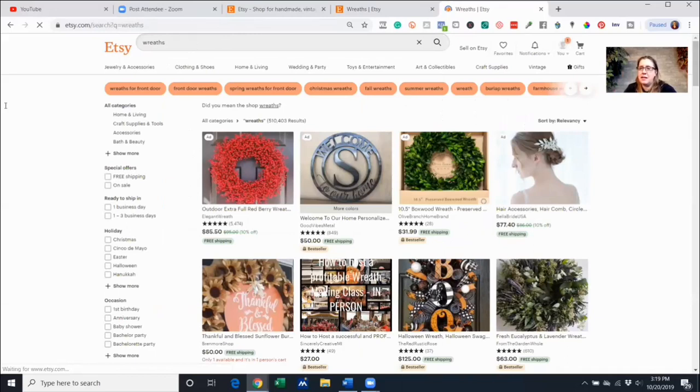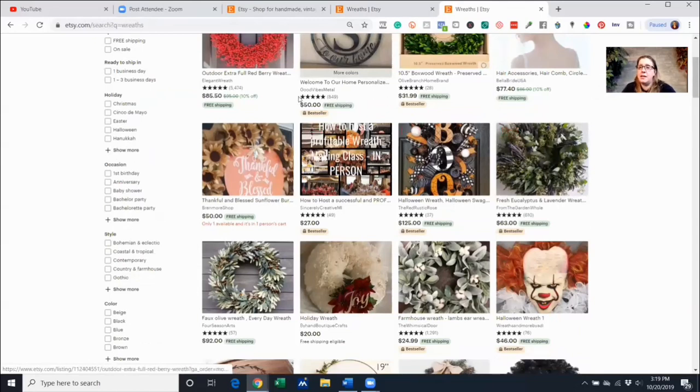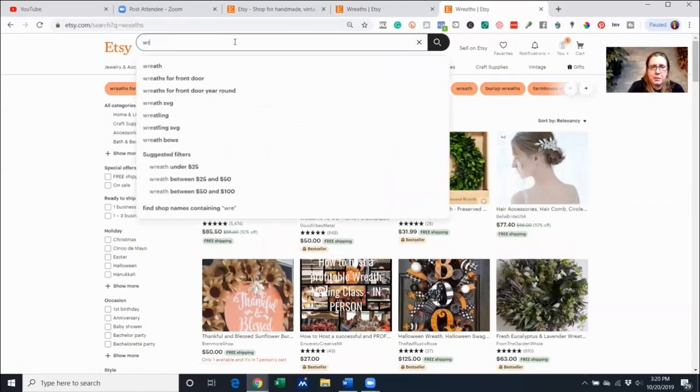Now, to go back to my example, when you are choosing to display your item here on Etsy, and I'm not saying take your product off Etsy, I'm not saying that at all, what I'm saying is when you choose to list your product on a platform where everybody's products are similar, you are now competing with the listing right next to you, like this person right here. So I was looking at the cute Halloween wreath, and now it's next to, I don't know, you know what I'm saying? Like if I put in wreath, or let me put in Halloween wreath.